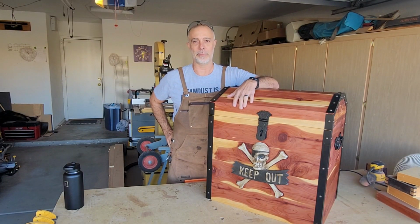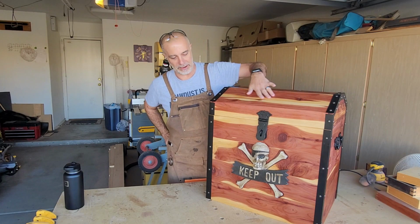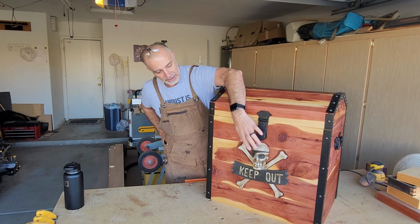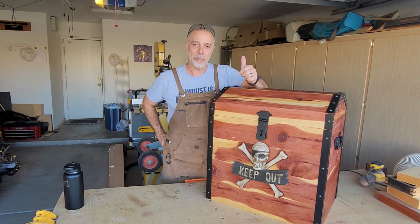And that'll do it for this project. It turned out beautiful. I really love the look of aromatic cedar, the black trim, and the little detail touch. I think it went very well. I hope your project goes well for you too.